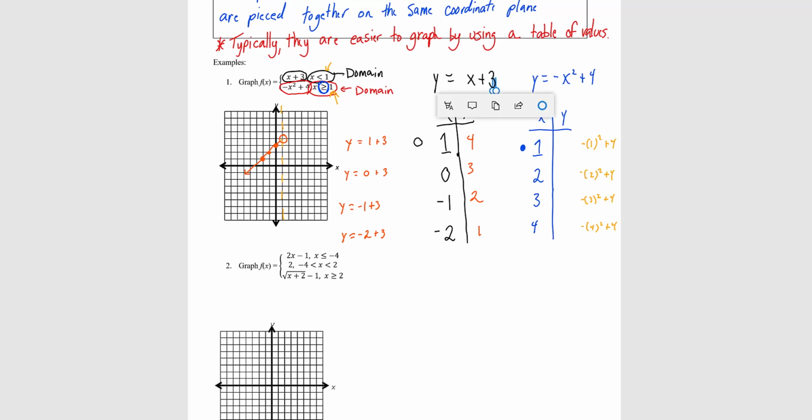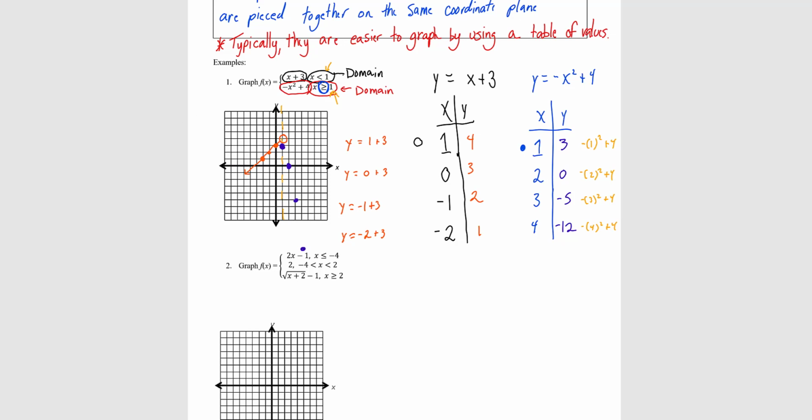So we're just substituting those values in for x, and that's going to give us 3, 0, negative 5, and negative 12. So the first point is at 1, 3. The next point is at 2, 0. Then 3, negative 5, and 4, negative 12. It was way off the graph here.